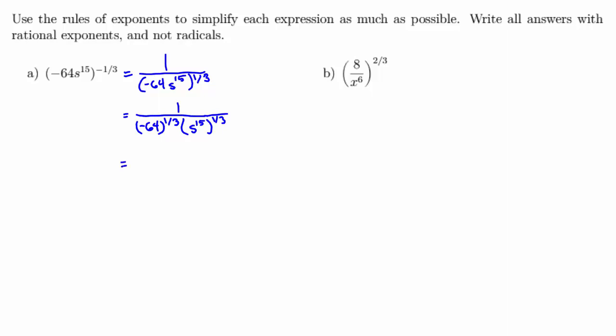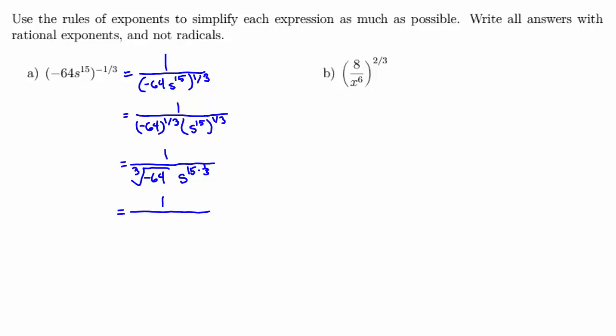To simplify each of these parts, I'm going to take a slightly different approach. The first is a number. To simplify that 1/3 exponent, I'm going to use a radical. So I'm going to turn that into the cube root. Instead of negative 64 raised to the 1/3, I'm going to turn it into the cube root of the number negative 64. Separately, with s to the 15th raised to the 1/3, I'm going to turn that into s to the 15 times 1/3. Now in this next step, it'll become clear why we took different approaches with each of those.